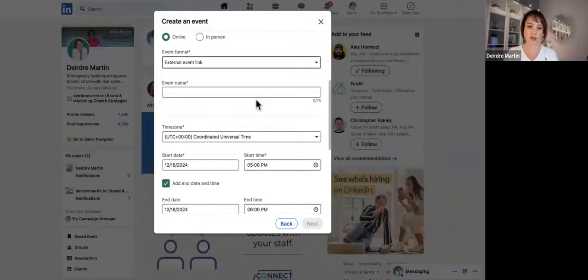Now, there's a couple of things to do with this that's important for you to note. First off, I'm creating this here first and foremost on my personal page, but I also have a company page. And you can set up an event on both your personal page and your company page and invite people from both to attend. And so there's a couple of advantages to doing it on your company page over doing it on your personal page. And I'll explain what those are, which ultimately what it comes down to is on the company page, when you go to set it up, there are forms or options that you can click so that people don't have to enter their details. LinkedIn will pre-populate it for them.